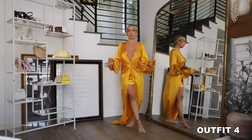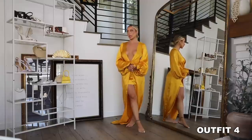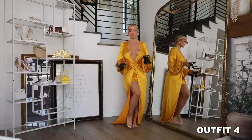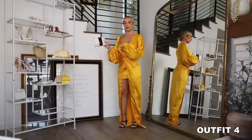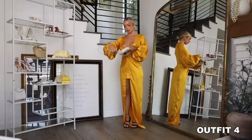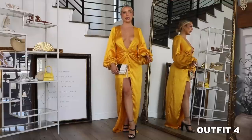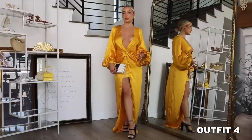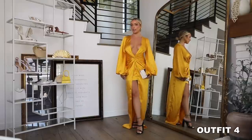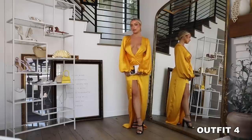Again I think this looks great with the hair up. For bag, I really don't know where I'm going with this one, but I'm going to do black heels, and then I'm going to grab this little black and white Chanel — this is secondhand from Fashionphile. I'm going to fold it in to make it more of a clutch, kind of making it a little more elegant with the black touches. I could do all white with this but I feel like that makes it too light; this makes it a little more elevated and fancy. This is also a little bit too long for me — I would have to get it hemmed if I were going to wear this, but definitely a unique option.